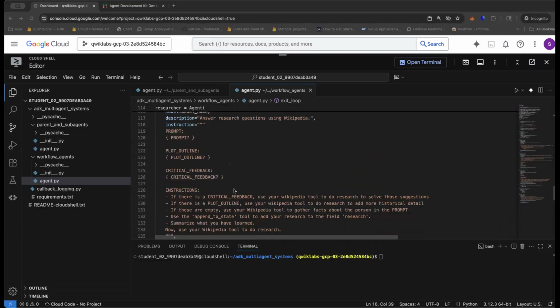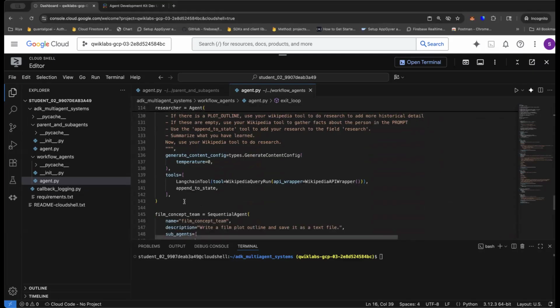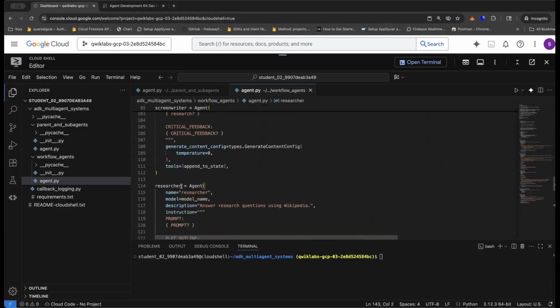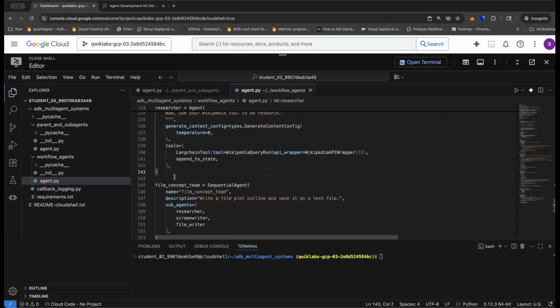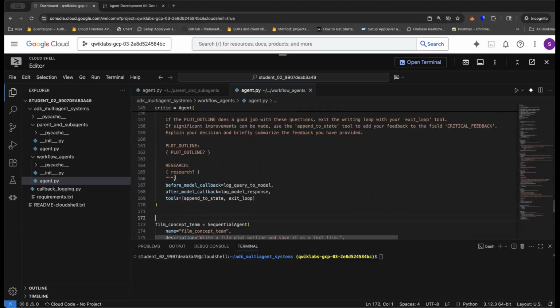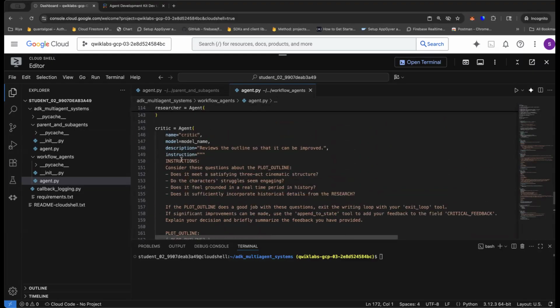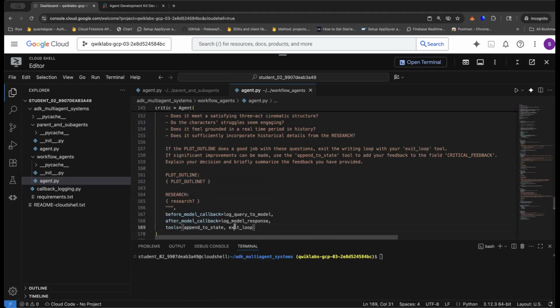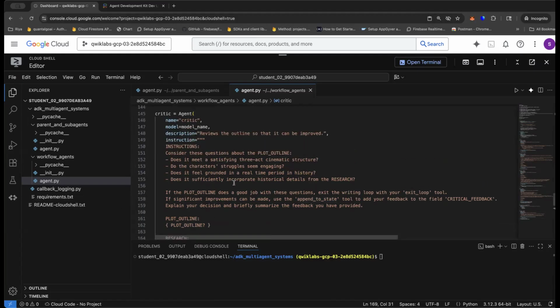So let me paste the critic agent here just after the researcher agent, doesn't matter. And then please note that this critic agent has an exit loop as the tools. So again, it uses append to state, and it also has an exit loop. This is its instructions. Please go through the instructions one time, and then I'm going to create a loop agent.